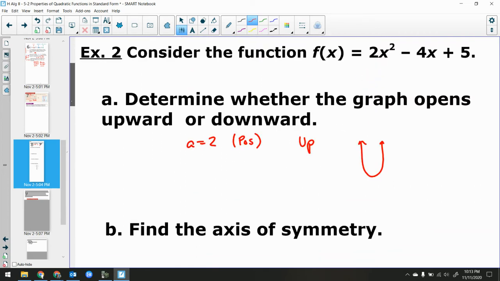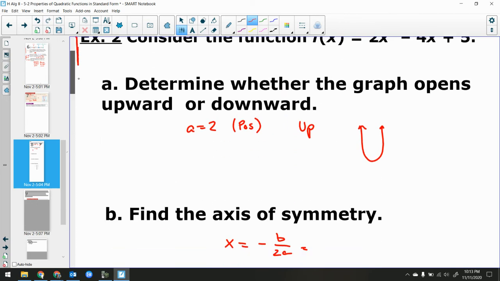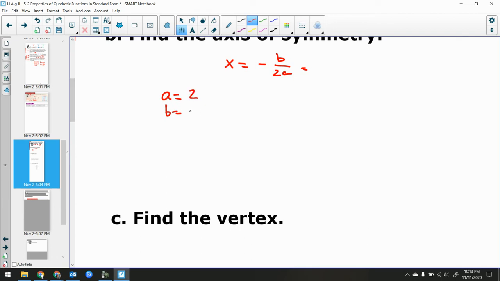Okay, find the axis of symmetry. Well, the axis of symmetry equation is x equals negative b over 2a. Okay, so let's just identify what my a and my b are. Well, my a is 2 and my b is negative 4. So it's negative 4 over 2 times 2. Okay, so this would be negative 4 over 4. So negative 1 turns into positive 1. That means x equals 1, and again, I'd like you to write it as x equals because it is a vertical line. x equals 1 is our axis of symmetry.